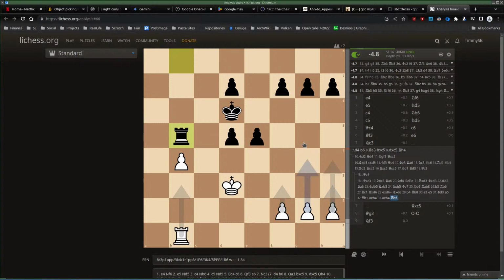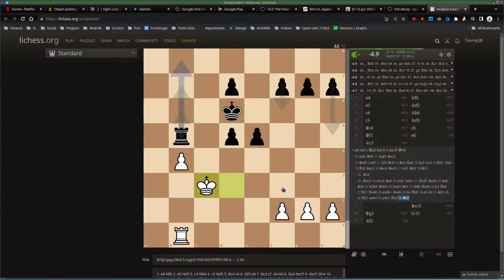And then I play king c3, because my rook is kind of like a pawn, so I thought let's use the king to defend that. And now maybe I can go, I don't know, do something with my rook. And then he's -5, this guy. Wow.